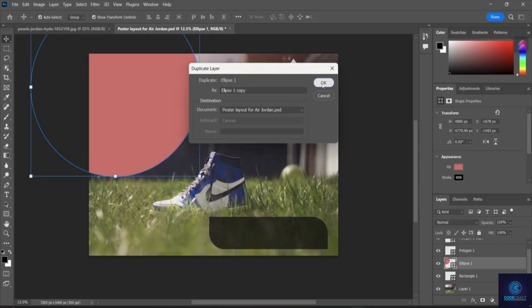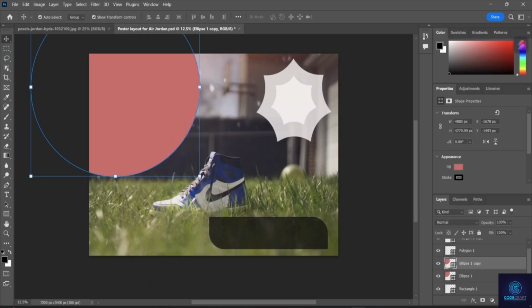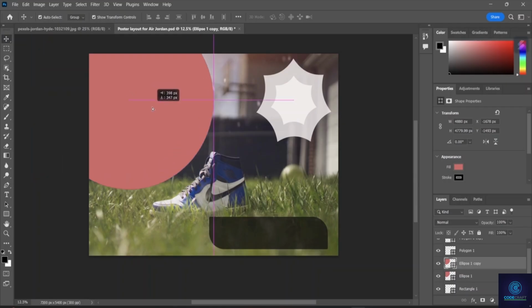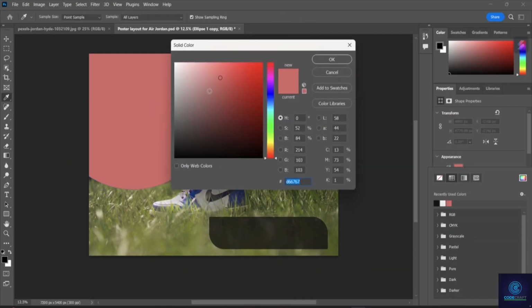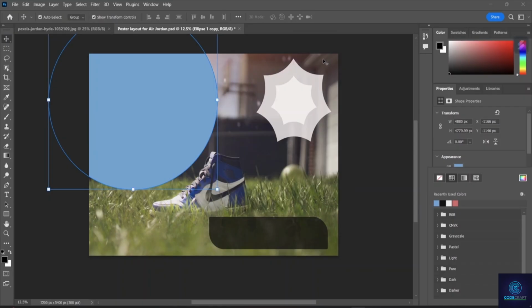So I'll click on OK. So here you can see I do have the ellipse one copy here. Then in that case, what I'm going to do is I will just put it somewhere here and I will change the fill color. So once I change the fill color, you guys will be able to understand the difference quite properly.